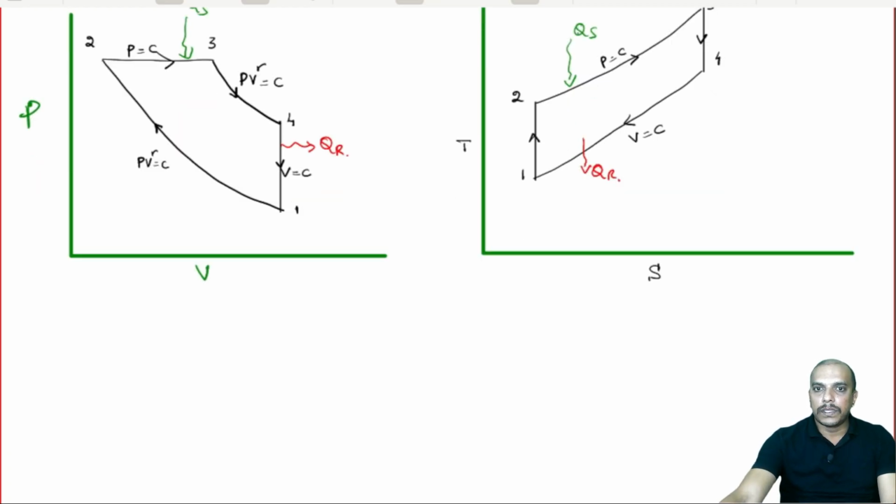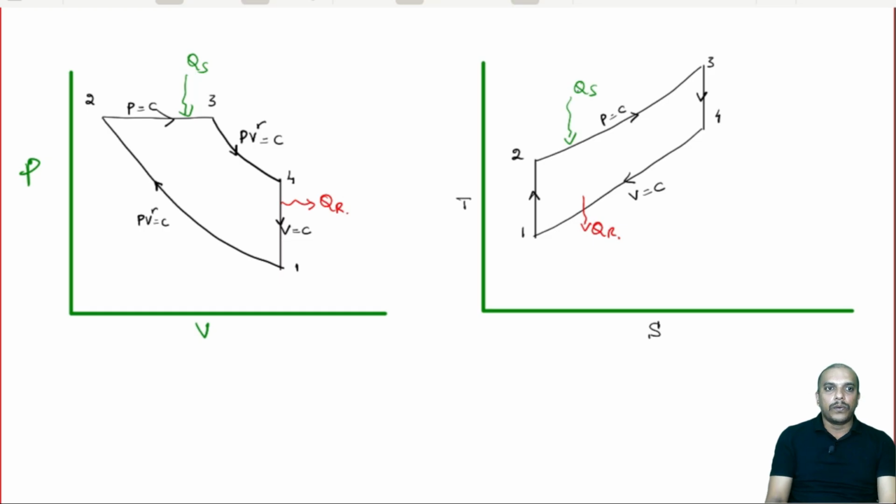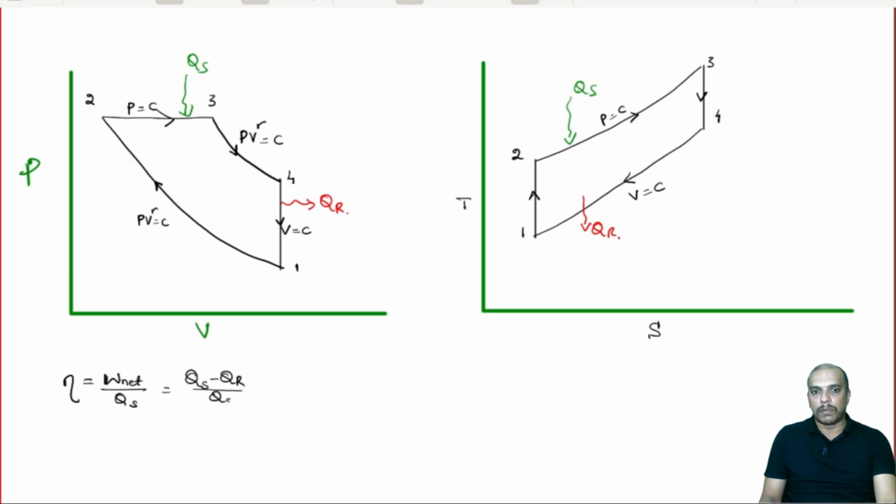Now, let us derive the efficiency equation for this. How do we derive the efficiency equation here? The efficiency equation can be derived starting from here. Efficiency is given by work net divided by heat supplied, alright. Now, what is work net? Work net, from the first law of thermodynamics, is heat supplied minus heat rejected. Now, this can be 1 minus QR by QS, and remember we have already used the negative sign, so I do not want to keep QR negative. So, 1 minus, what is QR we are talking about?